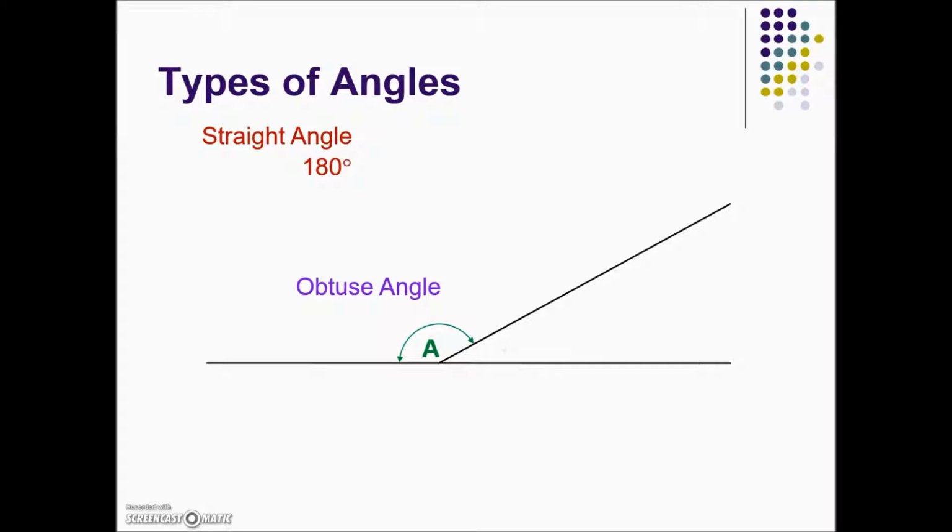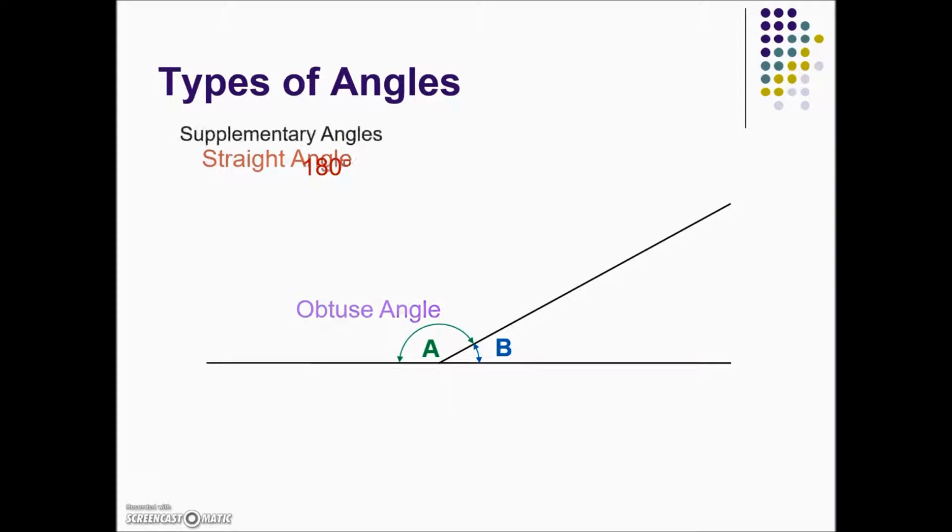And if we take the obtuse angle A and the acute angle, which we're going to name B in this figure, and add those two angles together to equal the original straight angle, or a measure of 180 degrees, we have a title for that. The name is supplemental or supplementary angles. You're now ready to try some practice on identifying angles in practice set 1, found on page 4.